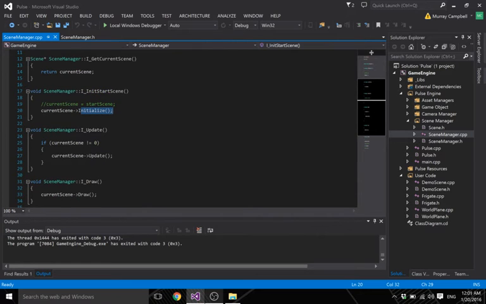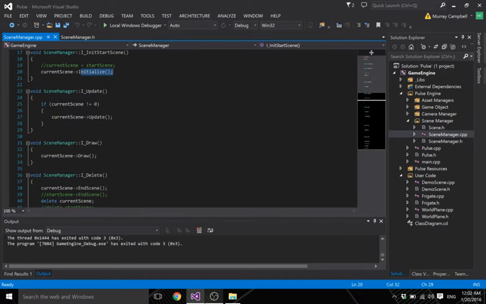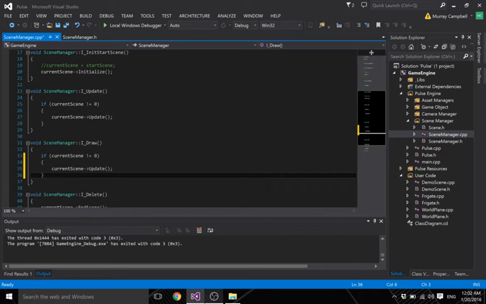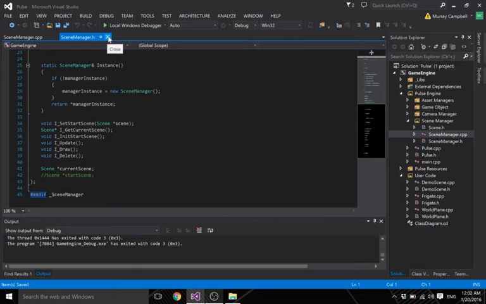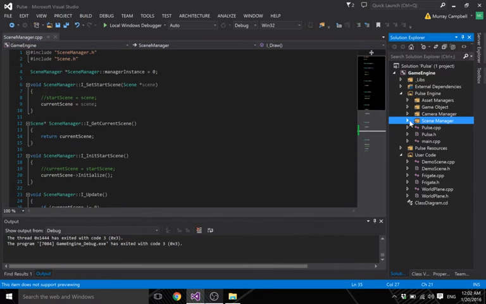Pretty basic here. It just calls the functions. Oh, I need to actually do some of this stuff here. I'll do that before I submit. But anyways, that's pretty much it for the scene manager.